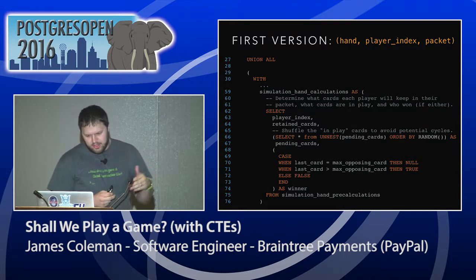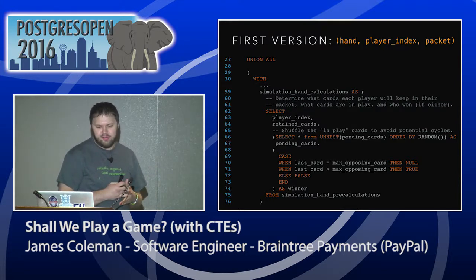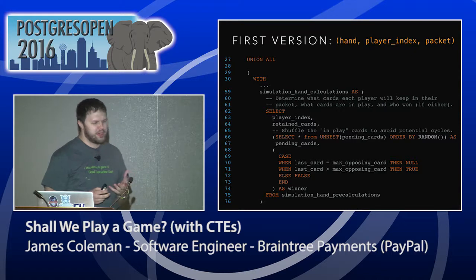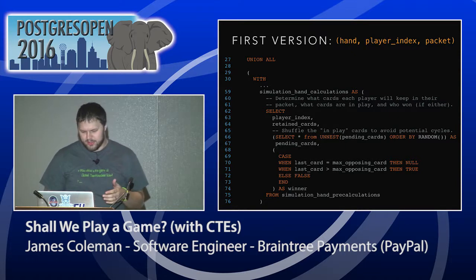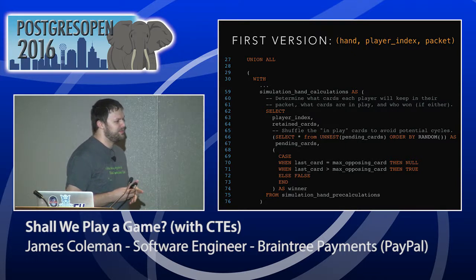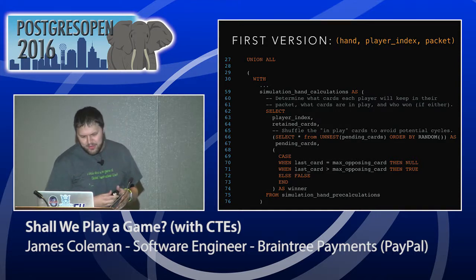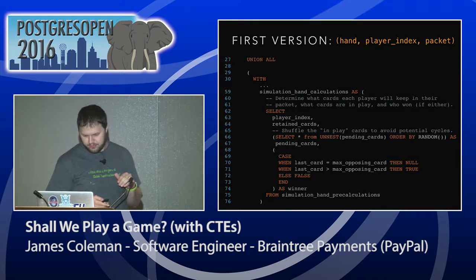Moving down this long query that I couldn't fit on one slide. We have to shuffle the played cards so that when we prepend them to the winner's hand, we don't have any permanent cycles. This is something I actually did encounter, and my MacBook was at risk of overheating because Postgres was running for a very long time until I realized what had happened. We calculate the winner based on the opposing cards like we already talked. That's this case statement right at the end.